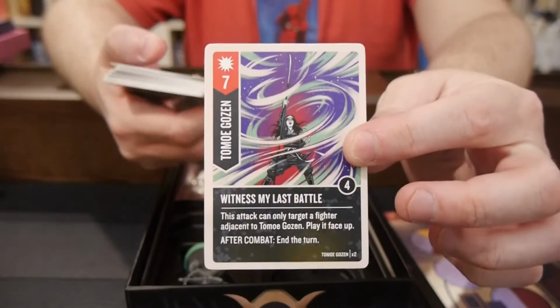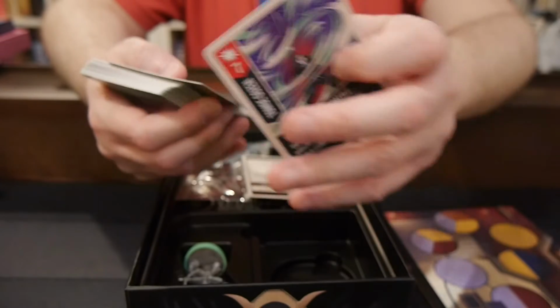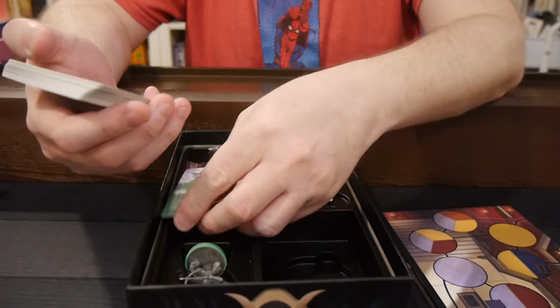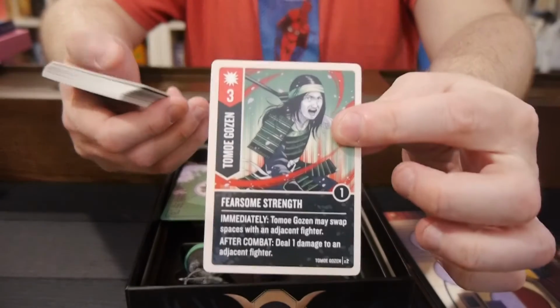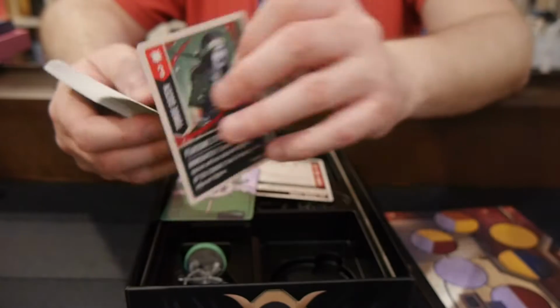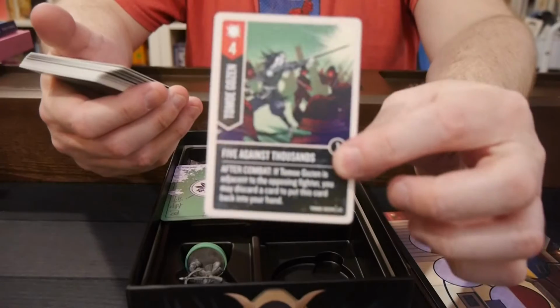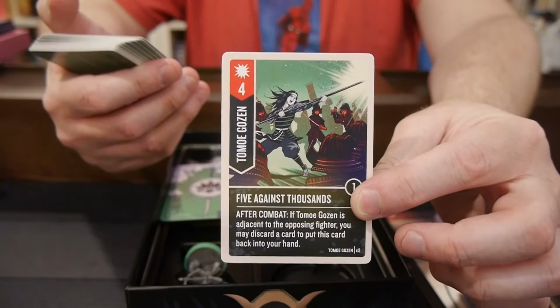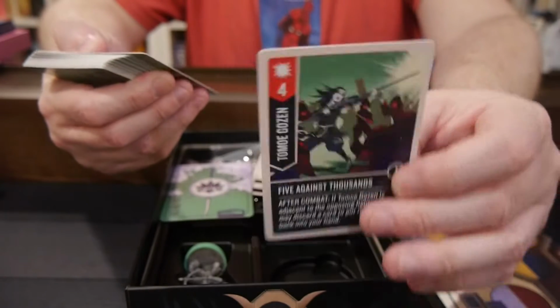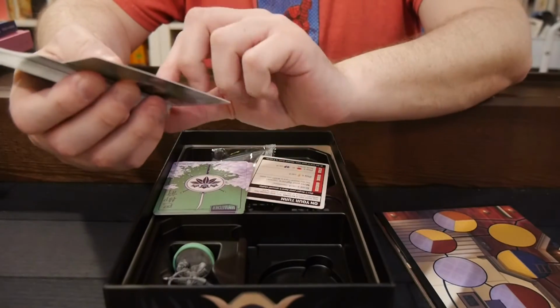Attack can only target a fighter adjacent to Tomoe. Place it face up. Interesting, because I would figure this would be a long-distance character. Tomoe may swap spaces with the adjacent fighter, dealing damage to the adjacent fighter. Okay, so again, a lot of moving. After combat, if Tomoe is adjacent to the opposing fighter, you may discard a card to put this card back in your hand. Interesting.